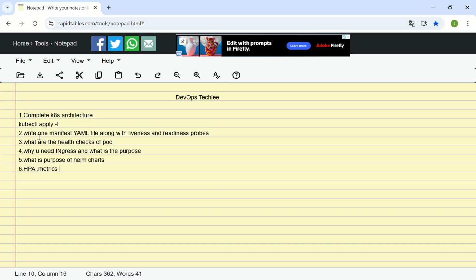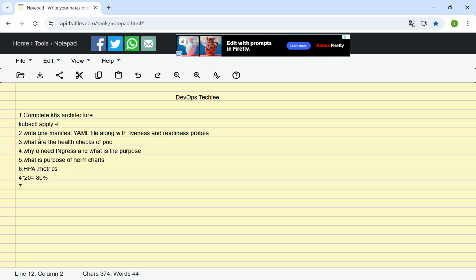Suppose if 80% CPU utilization is mentioned, and we have a replica set of 4 pods, for each pod the metric server will check, and if it's 80% utilized, it will create a new pod, right? If I mention a replica set like 4 into 20 parts, rest 20 parts. If 80% is the utilization, the remaining part is 20%, 4 into 20 for each pod, 20% left, right? So what about this 80%?